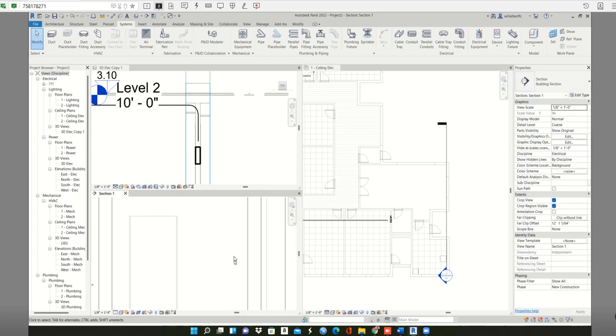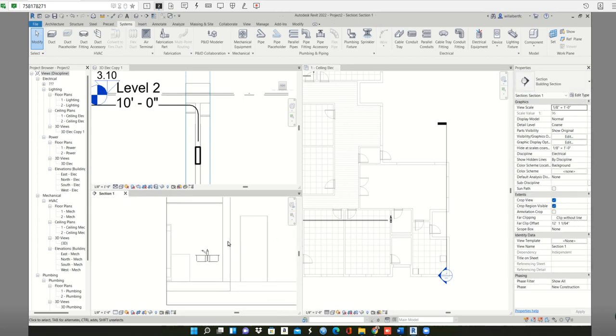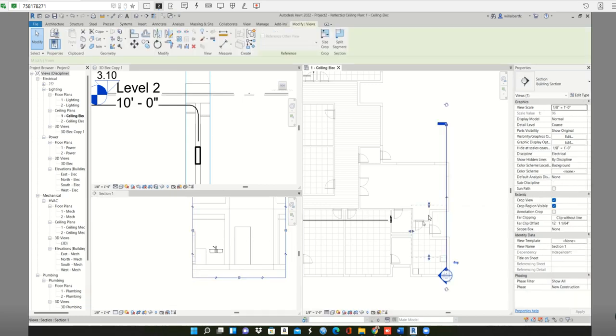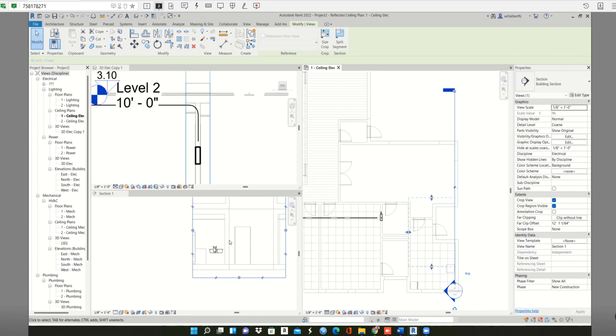Then I'm going to see a broad angle, right? But in this section I can't see the panel. So I'm going to move the section so you will be able to see the panel.